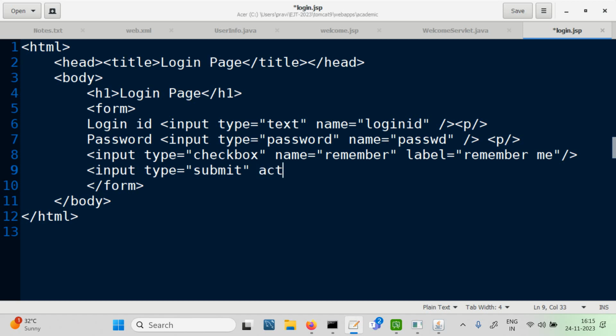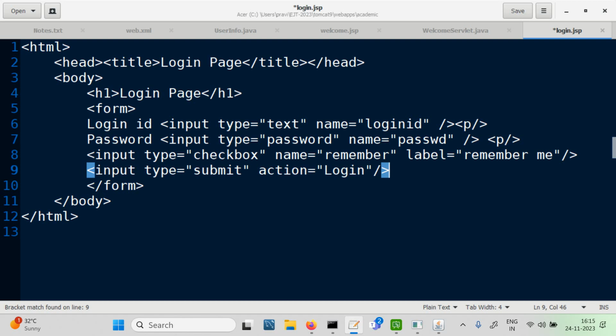We'll have to say action, right? Action equal to, and here in action equal to, you'll say it is login servlet. So this login is going to be my URL pattern for the login servlet. Whatever is your URL pattern for the login servlet, that should be given here.